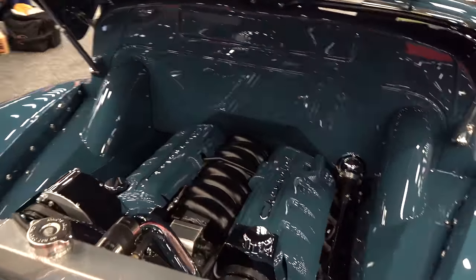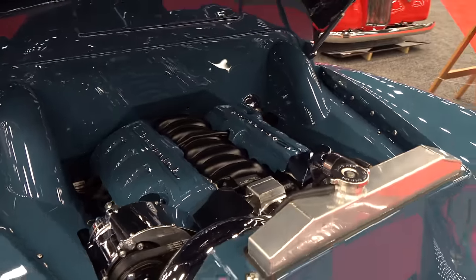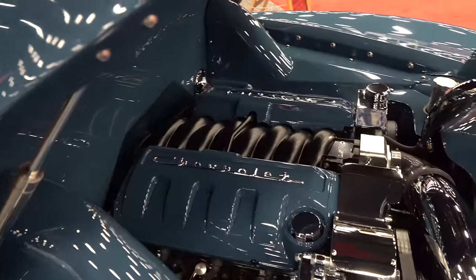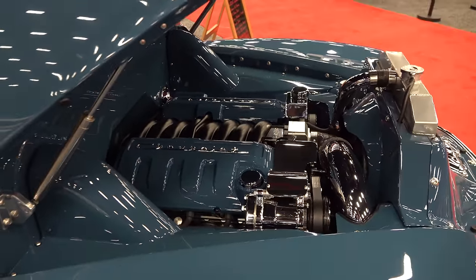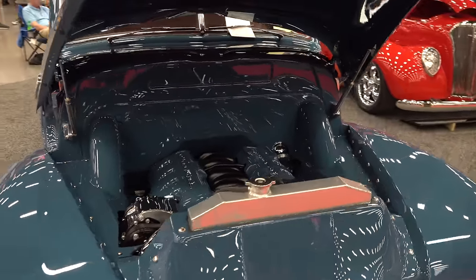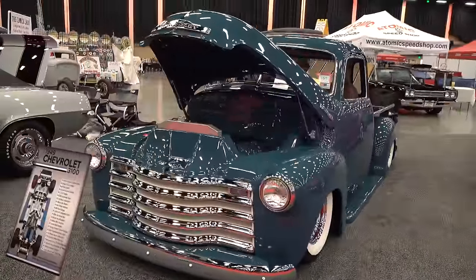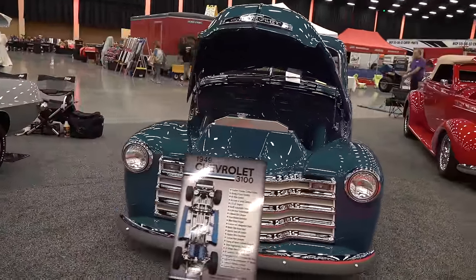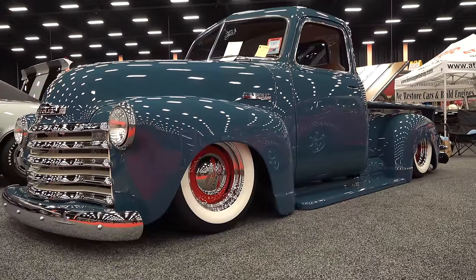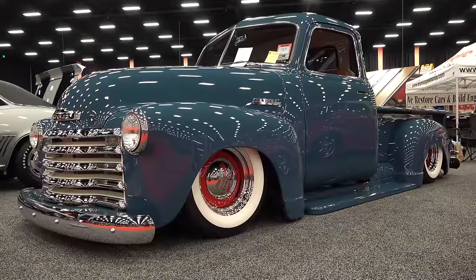I'm sure there are some people you need to give a shout out to. Young and Heart Customs — Ryan Close — he was the builder. He's an amazing, talented guy with an engineering mind. He did everything but the interior; we subbed that out to save a little time. Amazingly, he built the whole truck in 18 months. It turned out great and I'm so glad you brought it to the Pigeon Forge Rod Run. So there you go — from the 2019 Pigeon Forge Rod Run Spring Edition, a 1949 Chevrolet 3100 pickup. Hope you all enjoyed it!